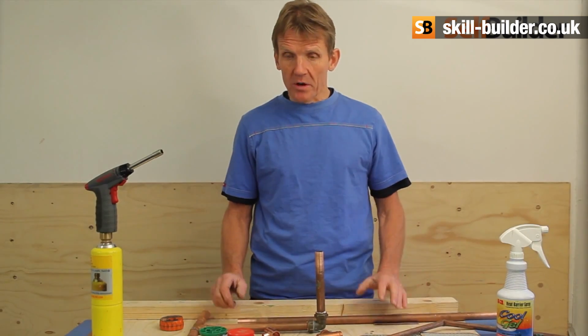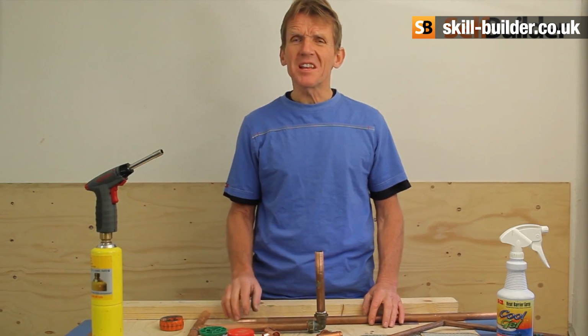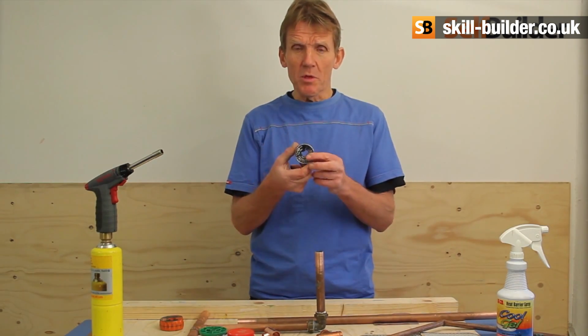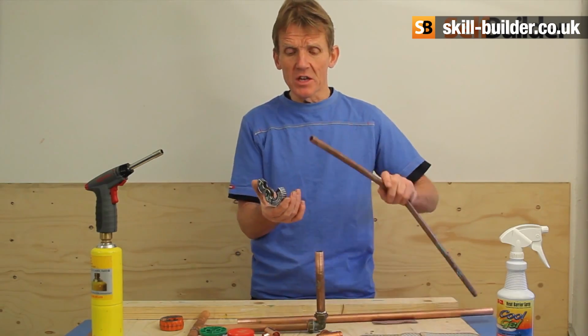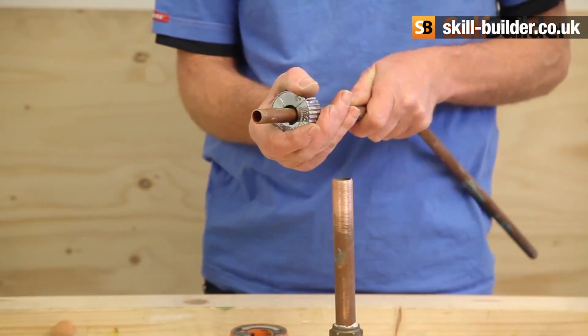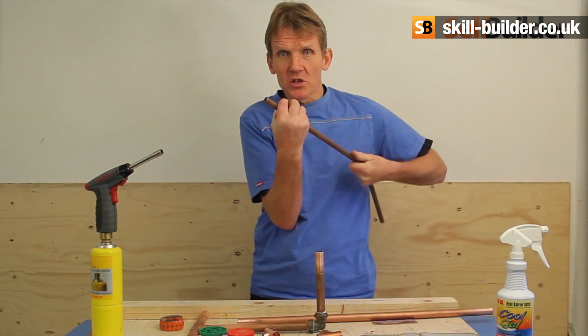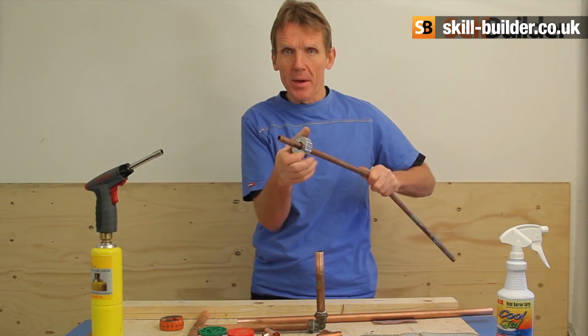Now at some point you're going to want to cut some pipe. You can do this with the junior hacksaw, but it doesn't give you a very square edge. The best way to cut copper is with a pipe slice. This one's sold by Monument Tools. It's very easy to put on the pipe and just spin it round and cut it. And what it gives you is a nice, clean, square edge pipe.